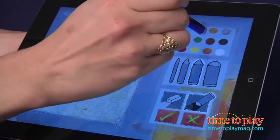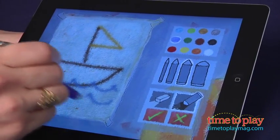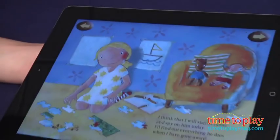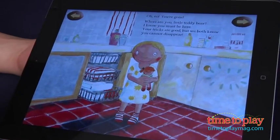In Teddy's Day, your child joins in on catching Teddy Bear doing all the things that the little girl in the story imagined that he does while she's at school. There are hidden surprises on every page — your child's drawing turns into artwork on the walls. There's a fabulous keyhole moment where kids peek through the bedroom door trying to sneak a glimpse of Teddy at play. In the kitchen, kids play hide and seek, watching Teddy pop out of unusual places.